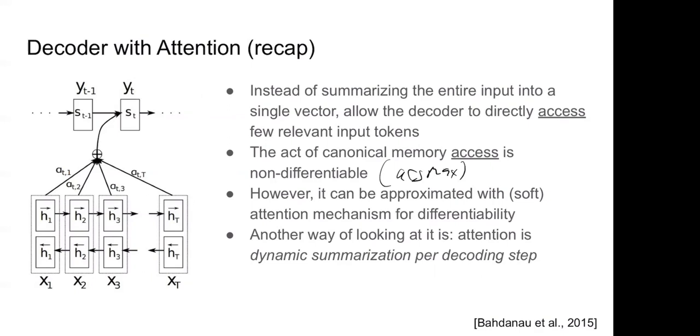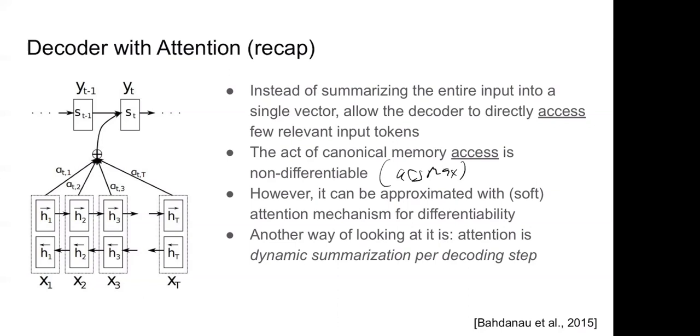Although it's worth noting that in reality, it's not just about differentiability, but the soft attention mechanism allows us to focus on more than one part of the sentence. Not many though, because softmax is designed to be very spiky. It cannot be very smooth. So it's designed to focus on one part of the sentence, which means that if the values differ by a very small number, their difference in the softmax becomes much larger due to the exponentiation. But people try to work around that using a temperature, for instance, like Gumbel softmax. One example is that you're trying to soften the softmax with some temperature, dividing the exponentiation by some number. But that's out of scope. So just FYI.